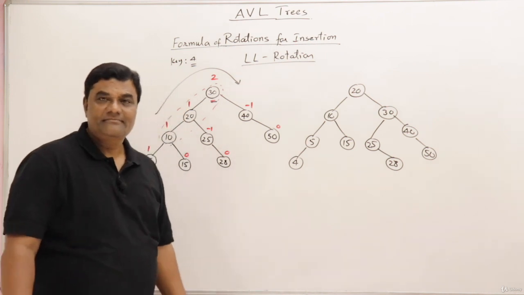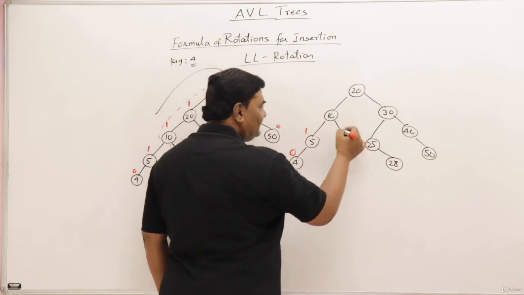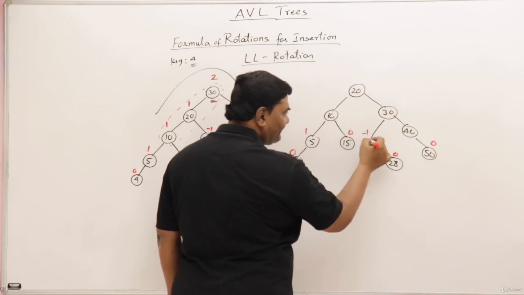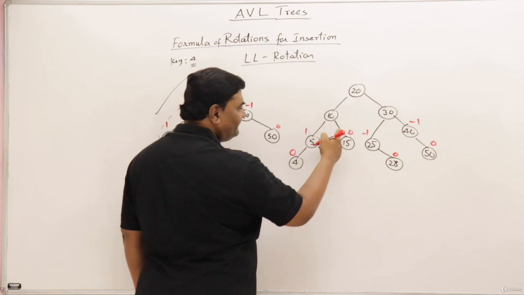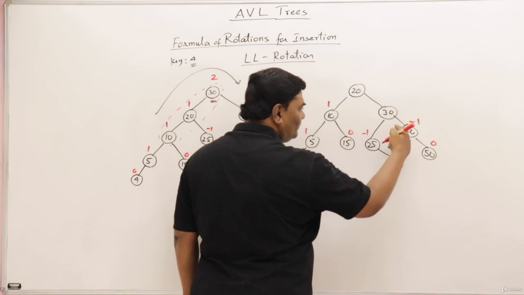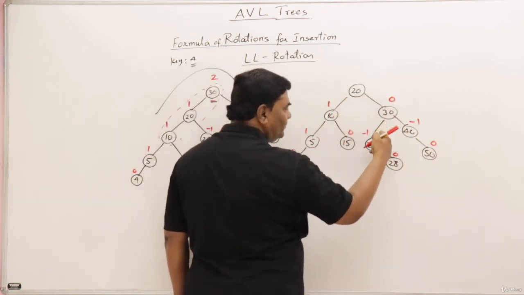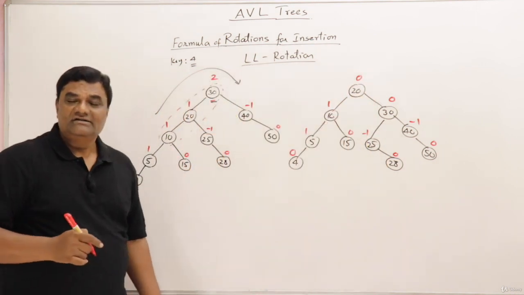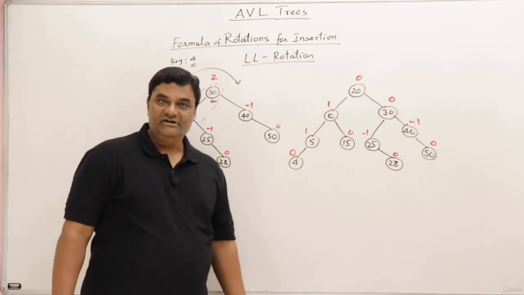This is the tree. Let us check the balance factors. 0, 1, 0, 0. This is 0. This is 0, 1, minus 1. This one 0, 1, minus 1. What about this, 1, 2 and 1? So this is 1. This is 1, 2, 1, 2, 0. This one 1, 2, 3, 0. See, the node over which we perform rotation should become 0. Right? So this is a balanced AVL tree.